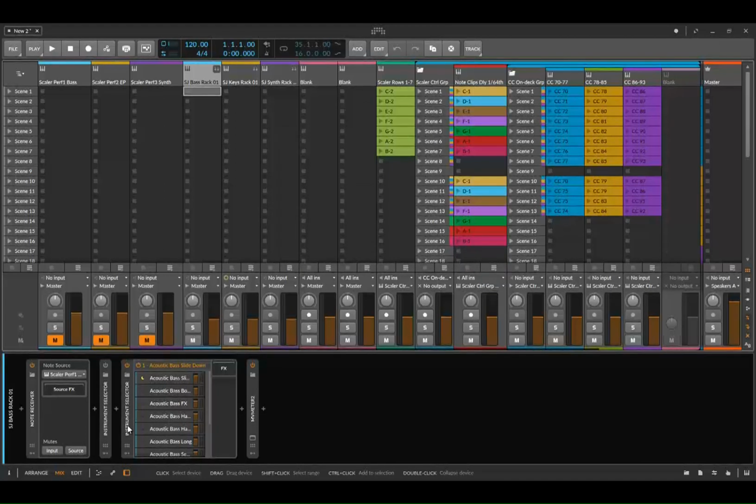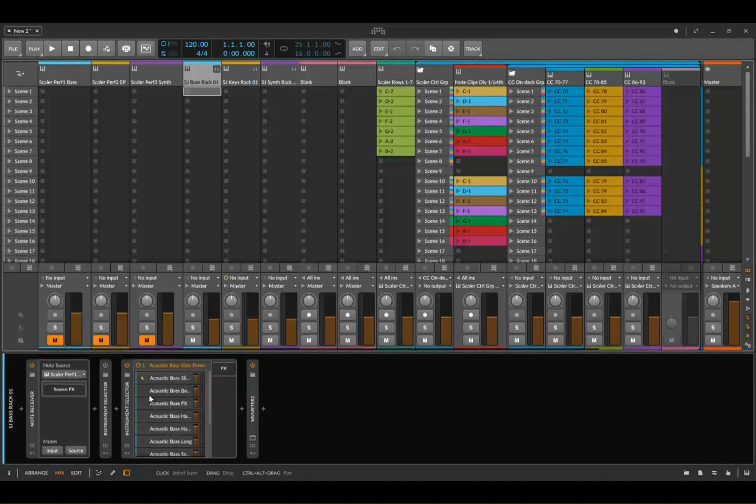So I don't only have a single sound that is going to sound the bass scalar, but I have a whole selection of sounds that I can choose from, a whole selection in this case of bass sounds that I can use to quickly get different bass sounds.